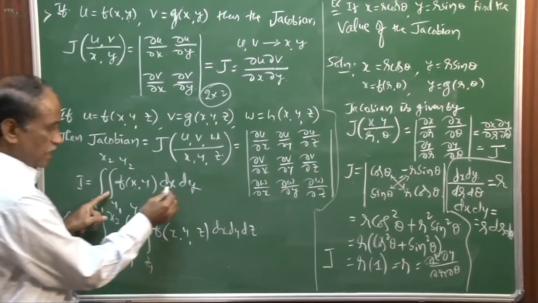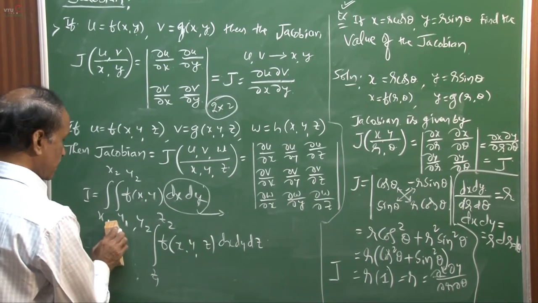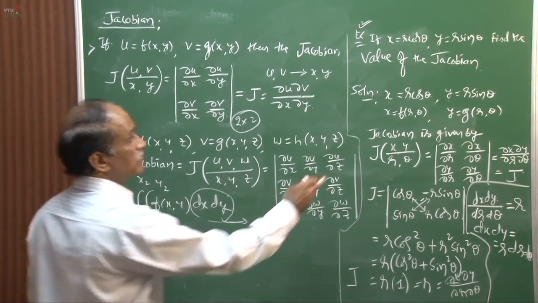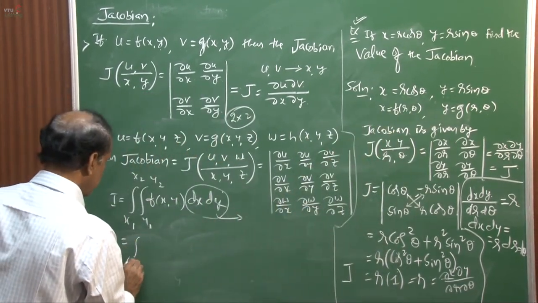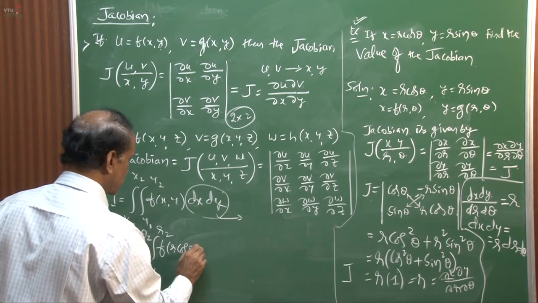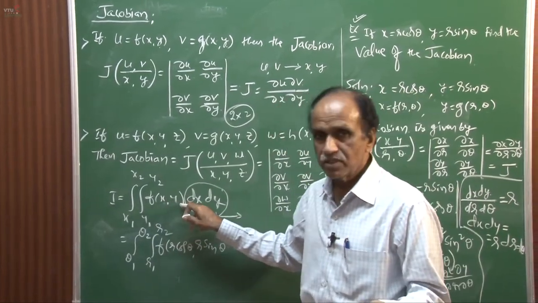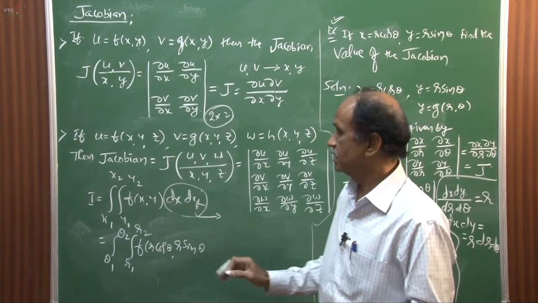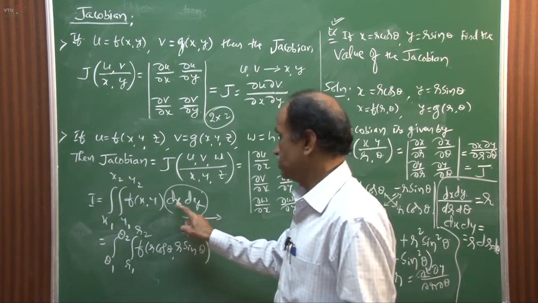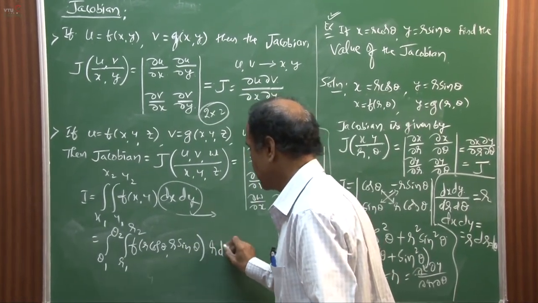That means, in the case of a double integral, this quantity is replaced by the product of two derivatives from the Jacobian, okay? That is equal to, when you transfer x and y in terms of these quantities, theta 1 to theta 2, r1 to r2, f of r cos theta and r sin theta. Hope you are following all these things, because x and y are the Cartesian coordinates, r and theta are the polar coordinates. Then we transfer like that, in place of x this quantity, and in place of y r sin theta. Therefore, this derivative product should be replaced with this value, r into dr d theta. Therefore, r into dr d theta.